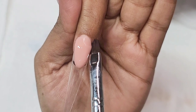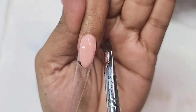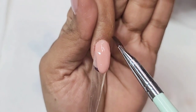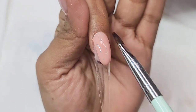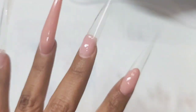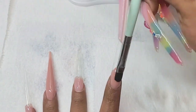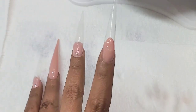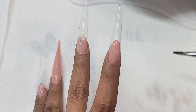So once I finish with the application of the polygel around my cuticle area, then I'm going to switch the position of my nail to a more comfortable position for me, so that I'm able to see and actually start to form that almond shape that I want for my extended nail bed.